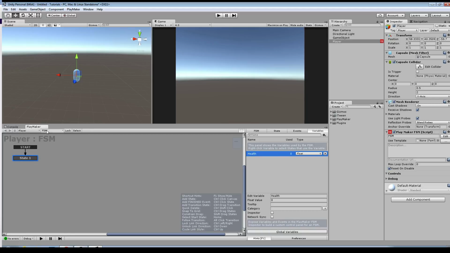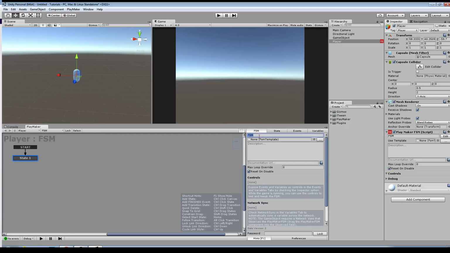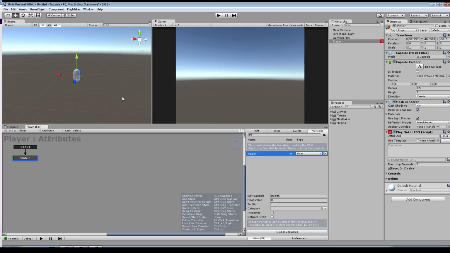There it is. Maybe I'll call this FSM attributes. And really all I'm going to do with this one is just put a bunch of stuff on here. Like if this guy was, let's say we're playing an RPG game, right? He's got strength and agility and fighting ability and all this different stuff, right? We just stick that all in here. Now really, you'd probably want to do that another way, but because we're using Playmaker, this here is going to work just fine for us. Okay, so we'll just go ahead and stick health there.